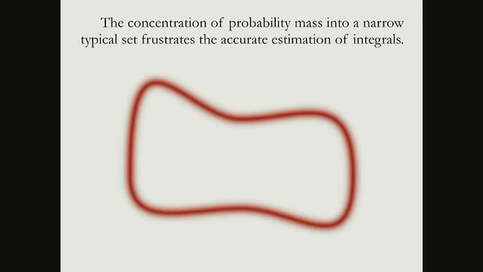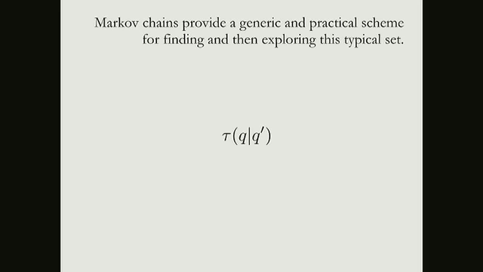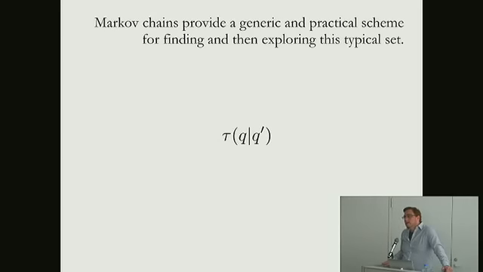Fortunately, we do have a really, really nice way of automatically finding and exploring typical sets like this. And that is with a Markov chain. A Markov chain is generated by this Markov transition operator tau. And you really want to think about it as a random function. If we're at some point q prime, tau tells us the distribution of points to which we can jump. We apply it, we randomly jump to some new point, and then we get a new distribution of points. You repeat this process over and over again, and that gives you a Markov chain, just a series of states that have been generated in this conditional fashion. Now, by itself, this isn't all that useful. It's just a random set of states.